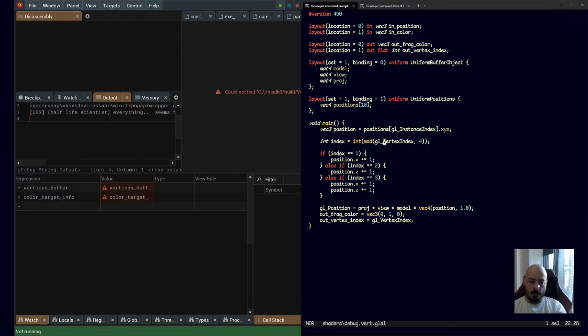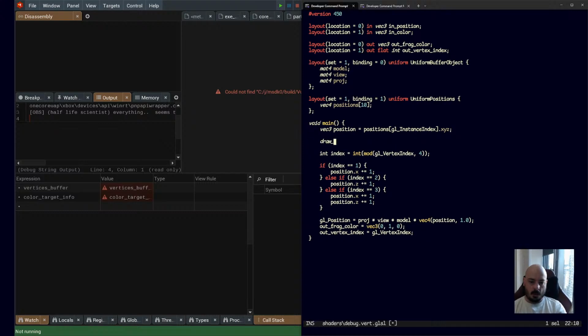So we can say draw rectangle, and that can take position. Maybe I'll return a position. That's not the right language. No, we'll just do position. Okay.